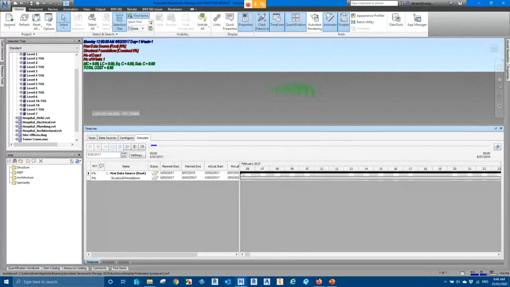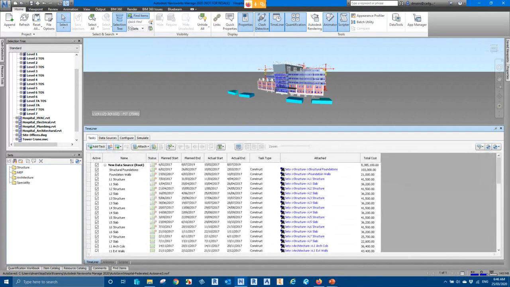So this type of construction is just a planned construction where we assume everything works fine, everything got installed on the date that we planned. But as you could see here, that doesn't really happen. There are our planned start dates and there are actual start dates. So for example, in this case, the structural foundation was planned to start on the 6th of February, and it was supposed to finish on 26th of February. But for some reason, we could not start it on the right date. It started on 10th of February and finished on 2nd of March.